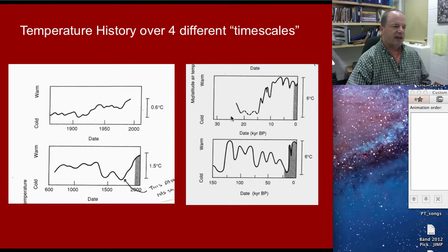Now, going back to tens of thousands of years before present, or hundreds of thousands of years, this kiloyears before present, that would be 150,000 years ago, that's 30,000 years ago. The climate has varied a great deal by about 6 degrees Celsius in total. And these cold points here on these graphs are the things that we call ice ages.